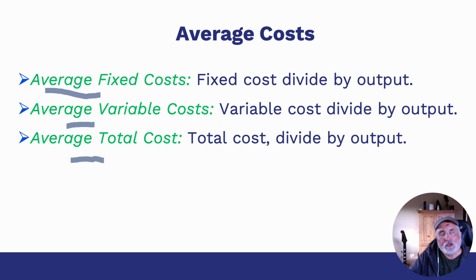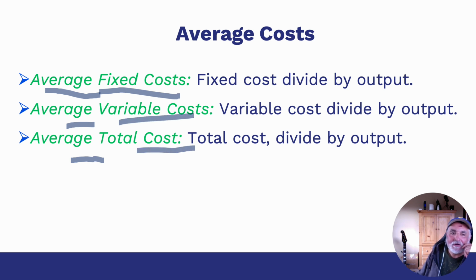And the average costs tend to rise at an increasing rate, and I'll show you an example of that in just a second. So average fixed cost, you take the fixed cost, you just divide by the units of output. Average variable cost, you take the variable cost and then divide by the units of output. Average total cost is the total cost, which is the summation of this plus this. And then, like I said, you can add this and this together to get this, or you can just take the total cost at this point and then divide by the units of output.